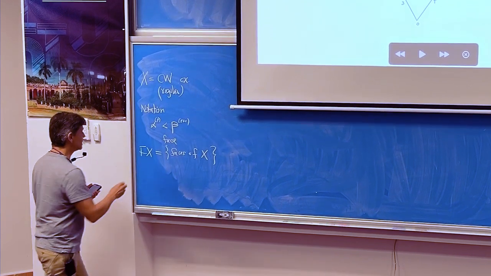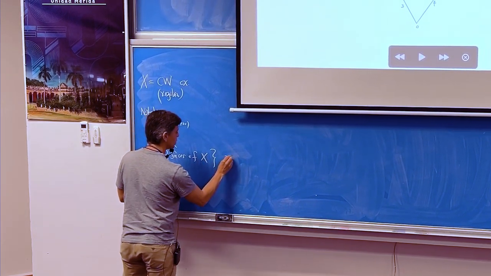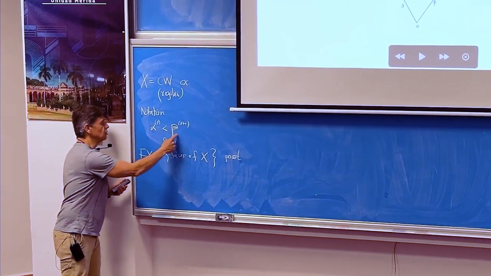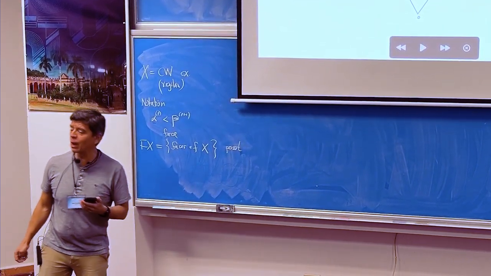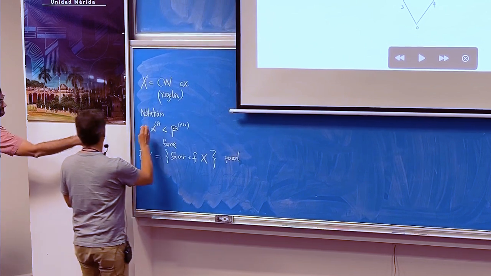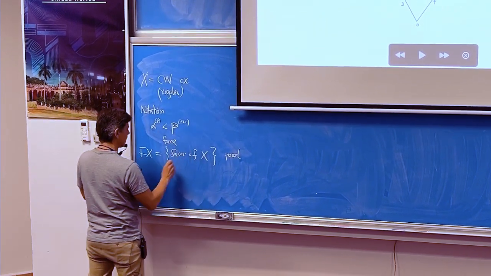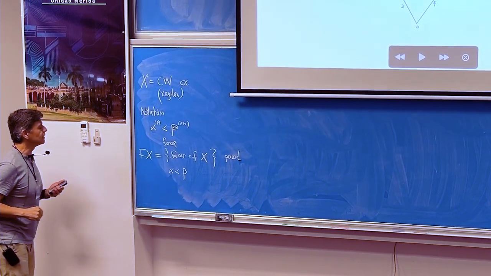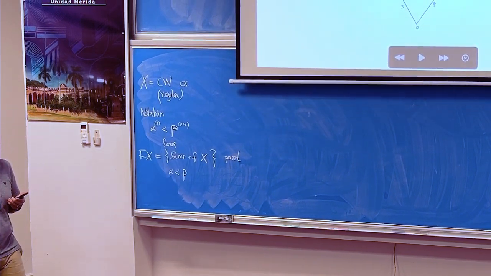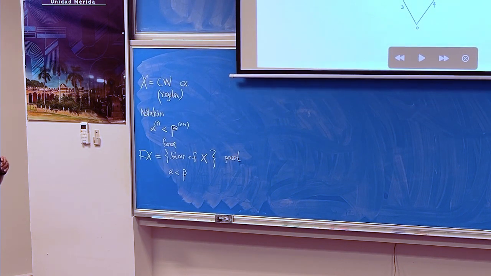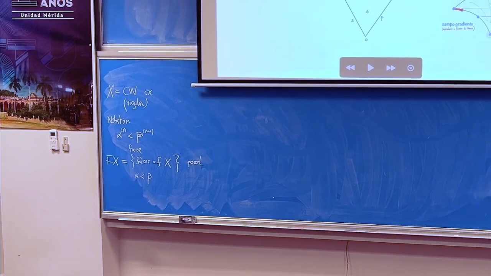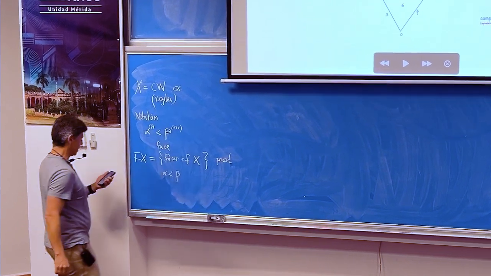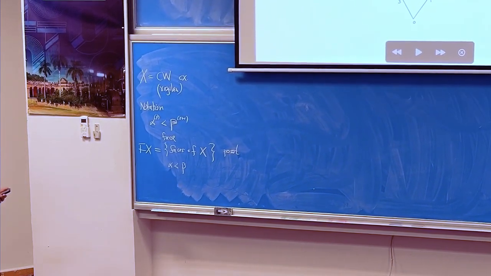All right, and I'm going to think of this as a poset. Namely, there is a relation between faces when one is contained in the other. And this is alpha is less than beta, as you can see here, if alpha is a face of beta. Or if you think of the closed sets, if alpha is contained in beta, and this is a well-behaved relation because essentially your complex is regular.